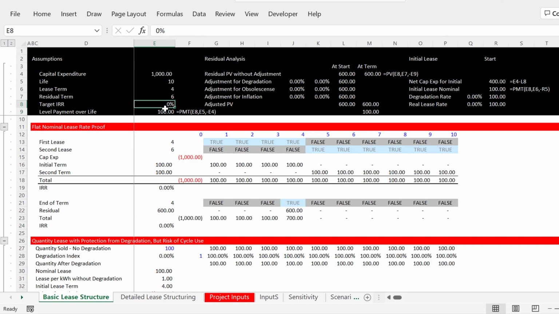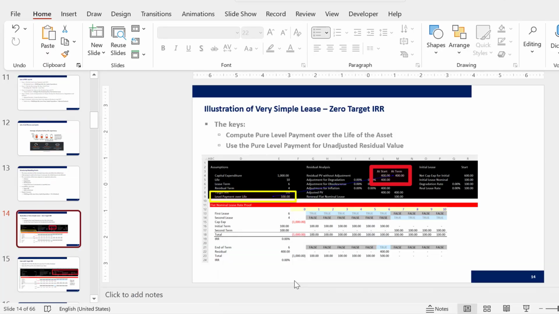Now, if I put 10% IRR here, then I get a higher lease rate because I've got to cover my costs, and I use a PMT function. And then when I have this flat lease over the entire term, I can compute the present value, this PV. PMT and PV are really helpful little things here. We'll get away from them when we have changing rates in a little while, but they're a really good thing to start. Now, let's see what I had in my little thing here.